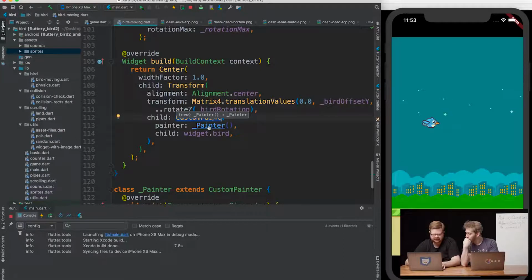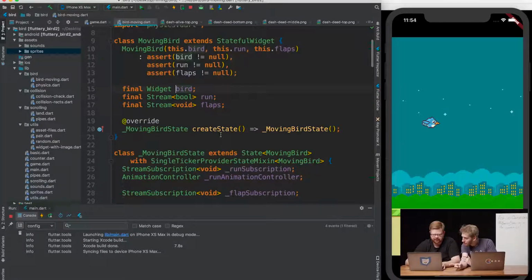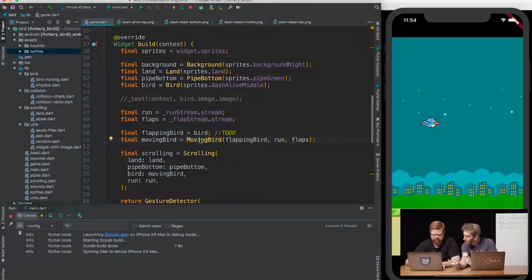Oh, now you've got a custom paint in here. I do. I don't remember why. So it's a custom paint of birds. This is the bird. It might have something to do with refreshing. No, I think this is an in progress thing for making it flap, I believe, but I'm not entirely sure. Let me close out some assets that I had open here.